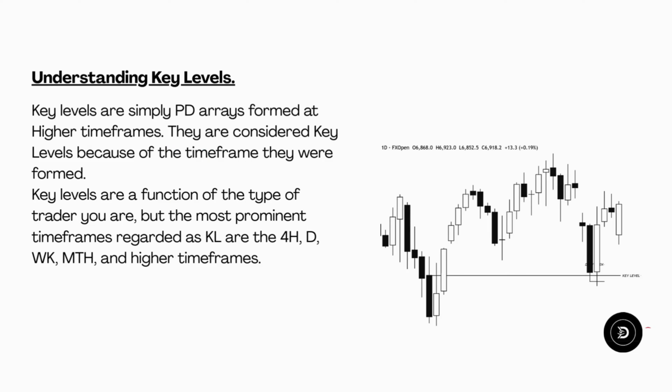Key levels are simply PD arrays formed at higher time frames. They are considered key levels because of the time frame they were formed. Okay, so what qualified them to be a key level is the time frame they were formed, nothing else. All right, they are the usual PD arrays you know about. In this series, I have taken my time to teach about the most important PD arrays I think any trader should learn and understand to get them from a beginner to an expert trader.